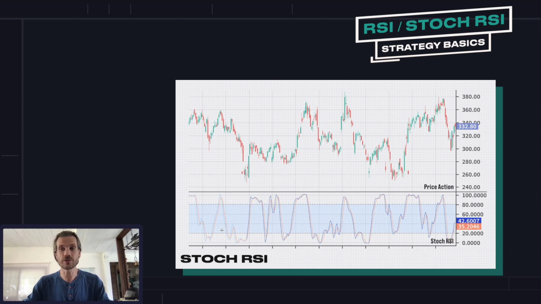The Stoch RSI, or Stochastic RSI, was developed by Tushar Chande and Stanley Kroll, and like the original RSI, the Stoch RSI also moves within a range of 0 to 100. But unlike its predecessor, the Stoch RSI reaches these levels much more frequently, resulting in an indicator that offers more potential trading opportunities. As you can see here, the Stoch RSI's movements line up almost perfectly with the trend changes in the price action, meaning it's very good to spot trend changes on a macro level.